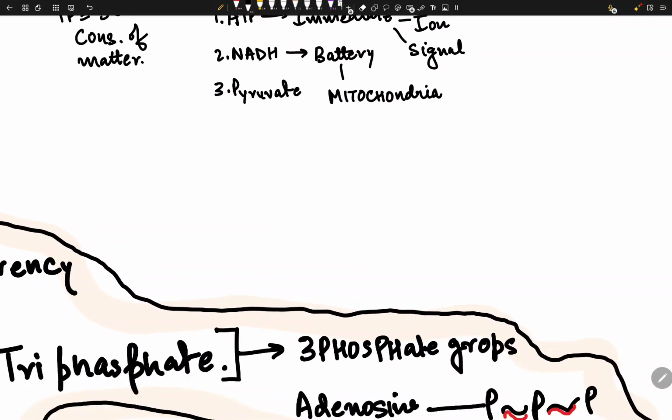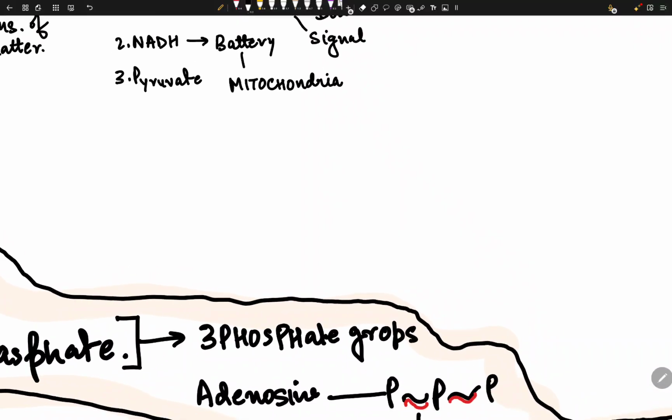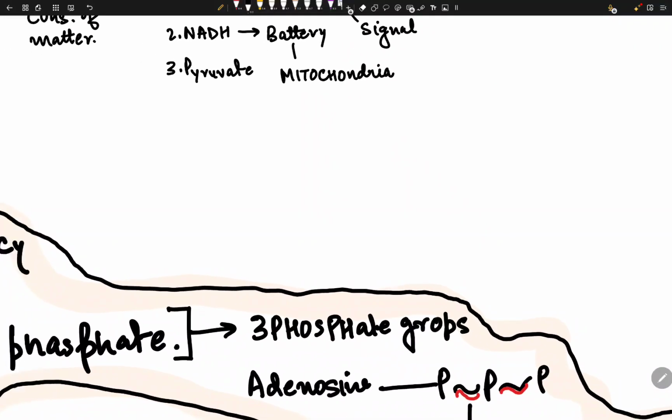Absolutely not. Pyruvate is like a crossroad, okay? It depends upon oxygen now. It may become acetyl-CoA, can become lactate, can become oxaloacetate, can become alanine as well. So glycolysis is the beginning and pyruvate is the crossroad of other pathways.